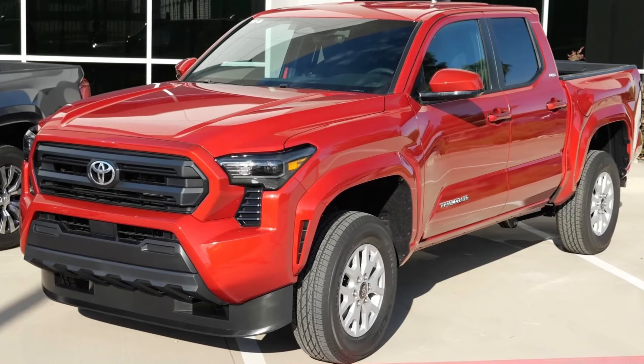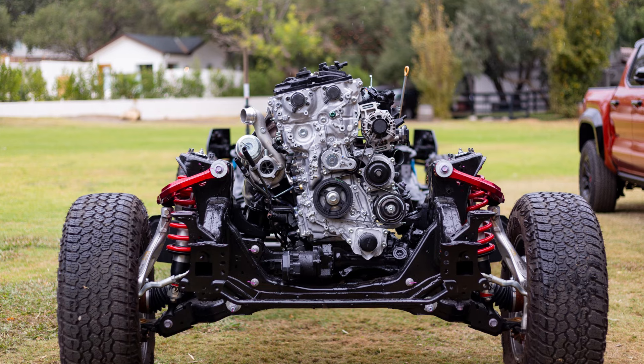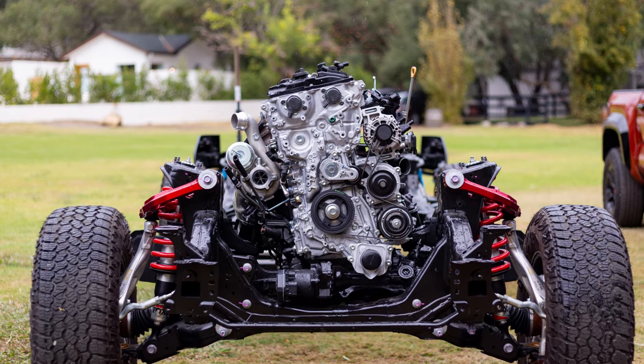On to the SR5. This has three different cab options: the double cab with a five-foot bed, the extra cab with a six-foot bed that doesn't have doors in the back, or the double cab with the six-foot bed — really like to see that option. For the powertrain, you're going to get that same four-cylinder turbo I-Force engine with only the choice of an automatic with four-wheel drive or automatic with two-wheel drive.